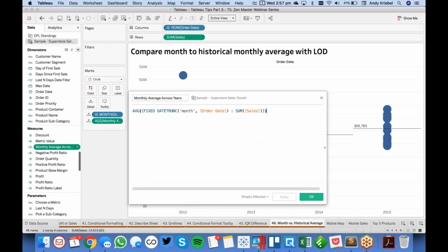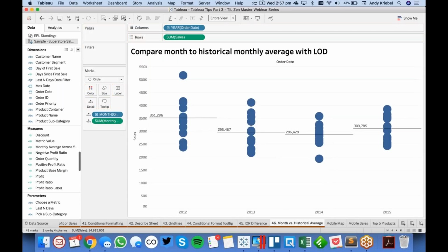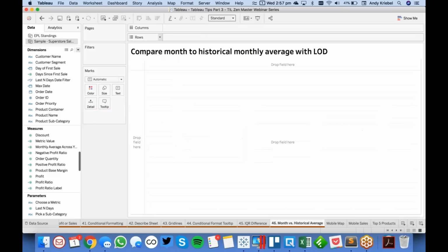Okay, I'm actually totally blanking on how I did this one before. Let's do the average like this. Let's try it like this. Sorry, folks. You'd think I'd practice these ahead of time, wouldn't you? Okay, so that's not quite working, so why don't I just show you a different example.